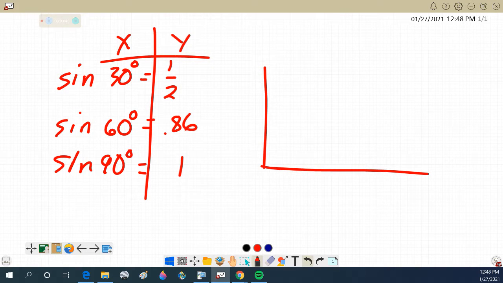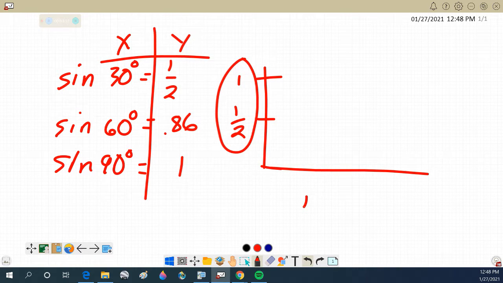So let's do 1/2. So these are my ratios and these are my degrees. Well, how far is 30 degrees? If I asked you to walk 30 degrees, you can't do it. Degrees are a rotation. They're not a distance. So we could graph it like this.